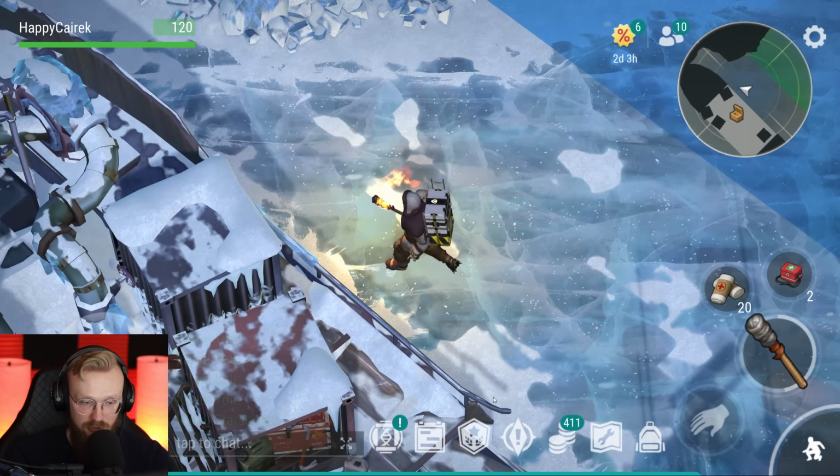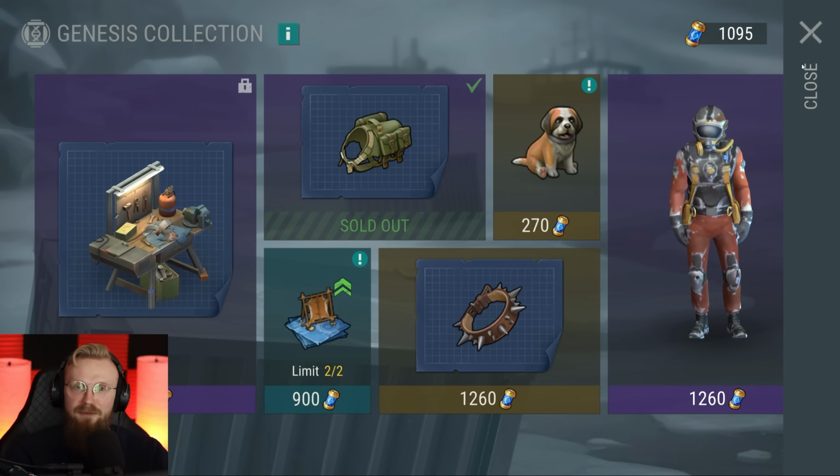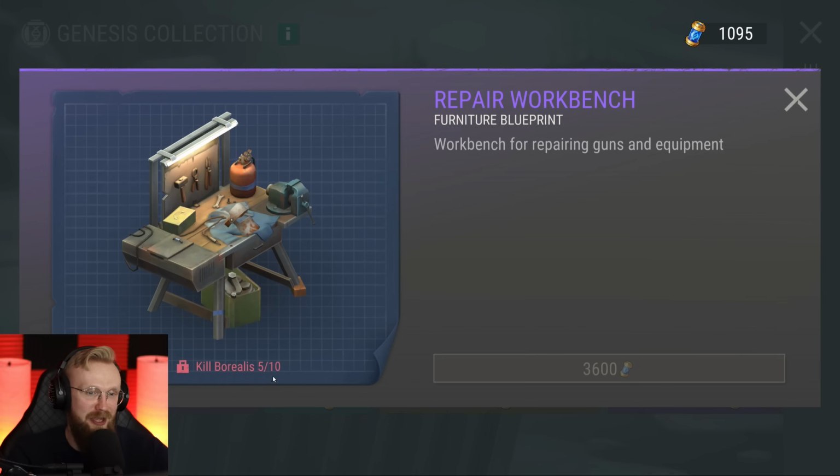So there we go. We've cleared this location. There's nothing else we can do. Let's leave this place. And now I have 1,095 genomes. I've killed the boss now 5 out of 10 times. 5 more Borealis bosses and I will be able to get this repair workbench. So that's cool. Little by little, I'm getting closer to this repair workbench.